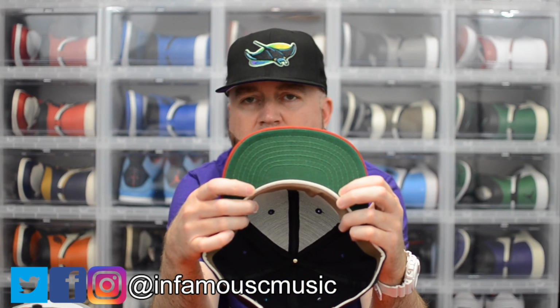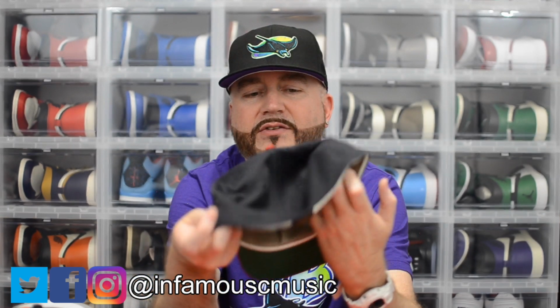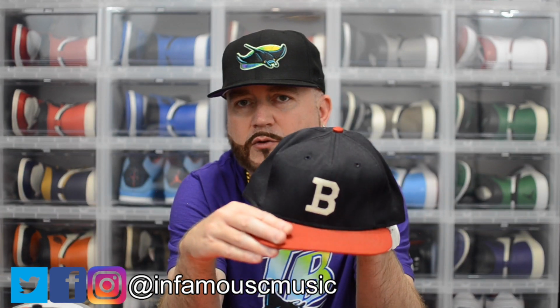Once again, it is used, with a green underbill. This has a leather sweatband. That's how they used to make them. And it says Roman Pro 7 3/4. Very nice. I'll probably do a video of me cleaning this up, kind of semi-restoring it to make it look as new as possible.